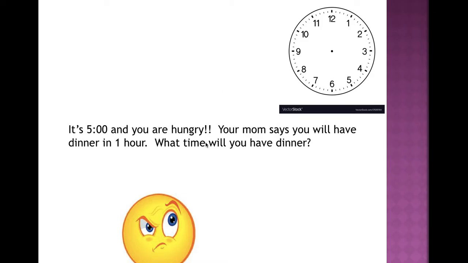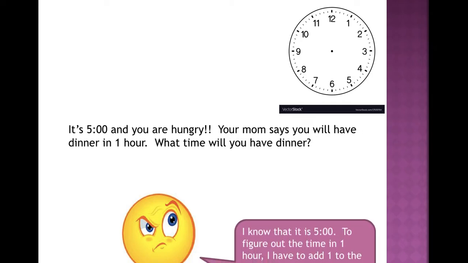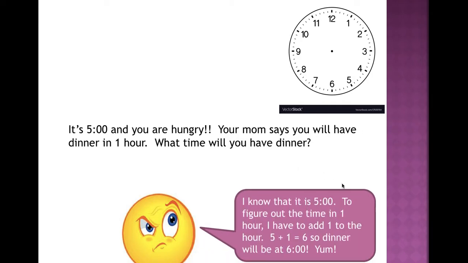Now, over here is where we're going to learn something new. It says, it's 5 o'clock, and you are hungry. Your mom says you will have dinner in 1 hour. What time will you have dinner? So this little smiley face is going to give us a hint. So we know it's 5 o'clock.